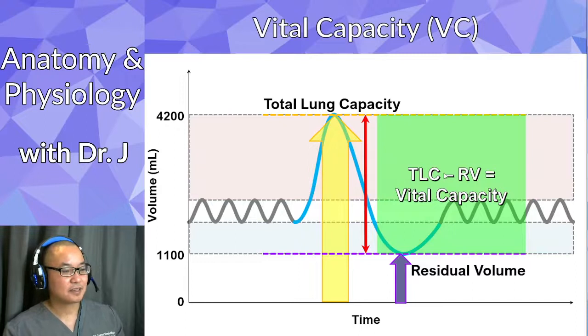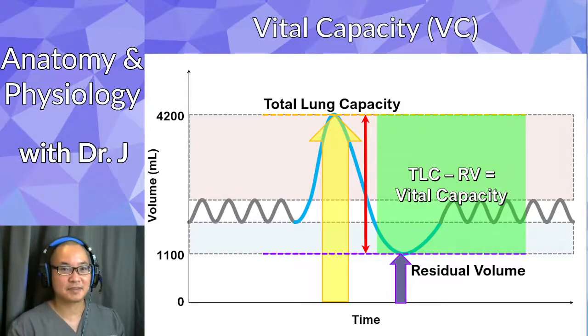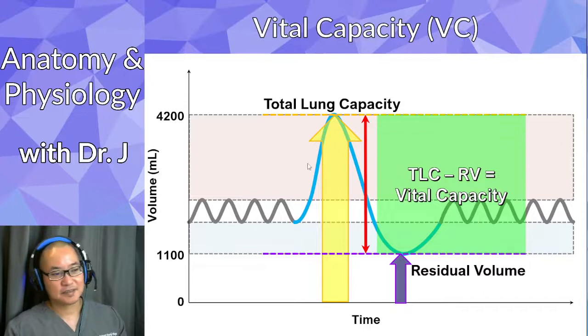Now your total lung capacity is the maximum you can inflate your lungs if you inhale as much as you can. So that is your total lung capacity if you just take that absolute maximum. But again, residual volume, if you're just using a spirometer, is going to be an estimate. But say you do have your residual volume, and you're able to get an accurate spirogram using a spirometer. Well, total lung capacity is just the maximum during this graph.